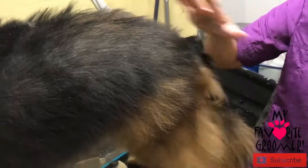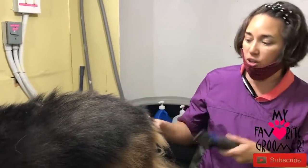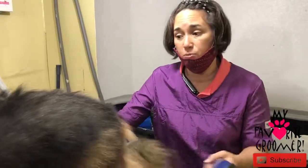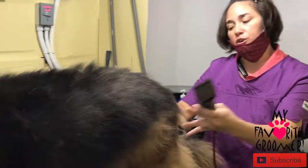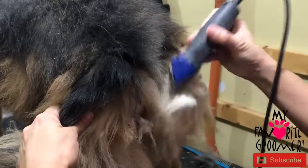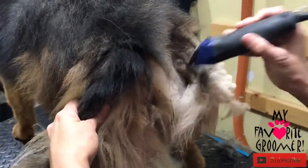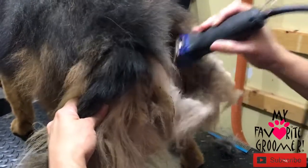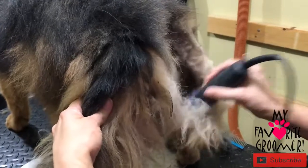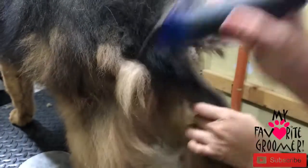She was laying down the whole time, so we let her lay down until we got the whole back done. I need to shave the belly. After I shaved the hiney — I knew I was going to shave the hiney when I briefed mom and dad. So check this out: some dogs, like right now, you're going to see a lot of poop down this trail, and all this is matted, really matted. I'm trying with the seven so I don't have to go down to a 10, but I may have to go to a 10 because it's safer. But if I can chisel out these mats, I'll do this with the seven first. If I'm hitting it and dragging, I will get my 10 out. So you've got to be very careful. I'm making it look easy — it's not easy, it's hard. Don't do it at home if you don't have the proper training, but this is all matted. I'm not going to want to brush that out. It's pretty painful. So I'm going to chisel this out during grow-back.